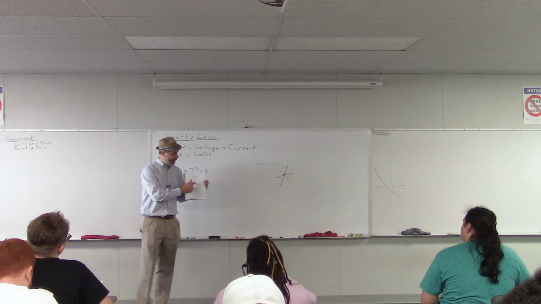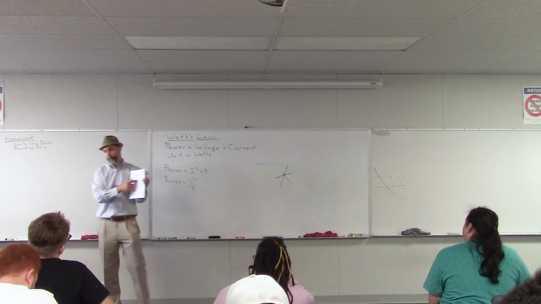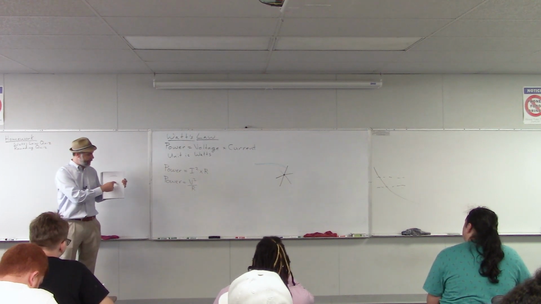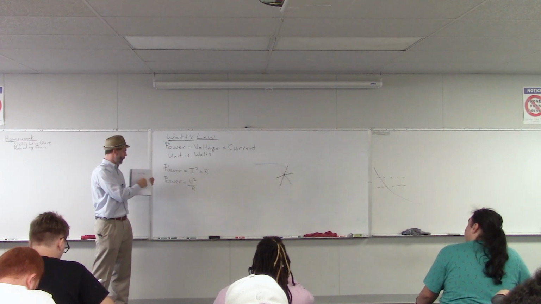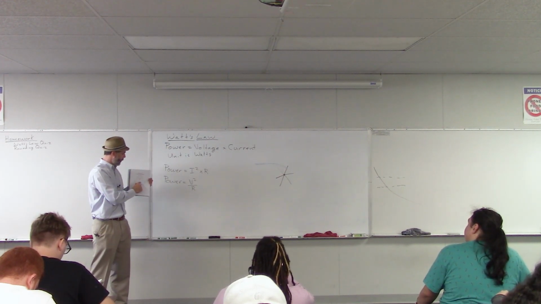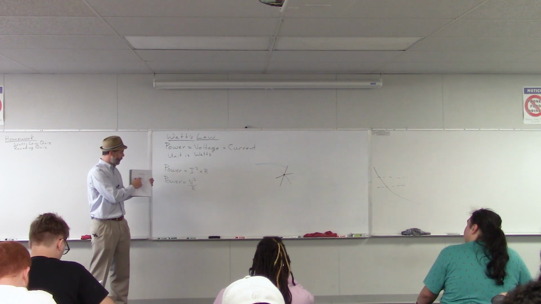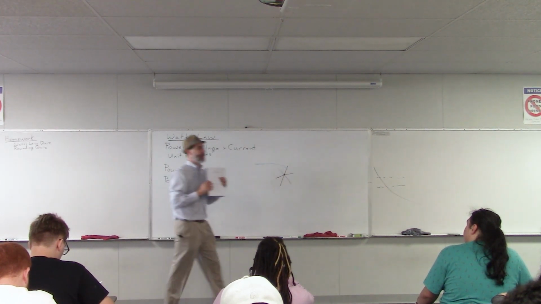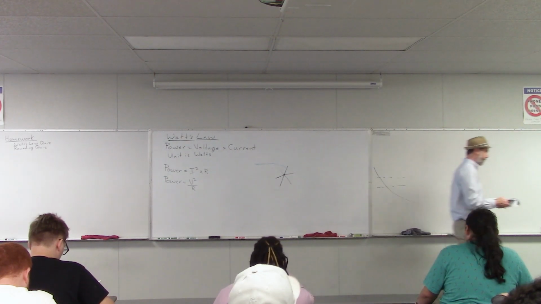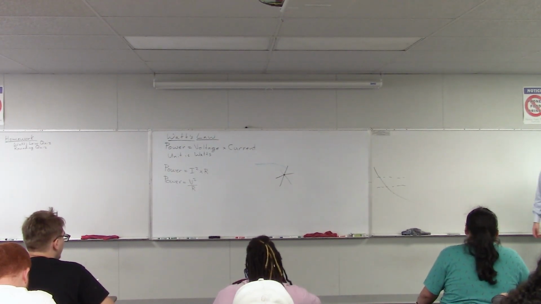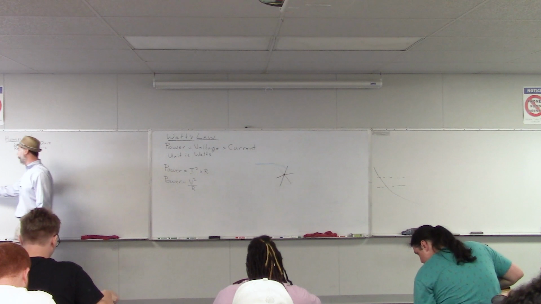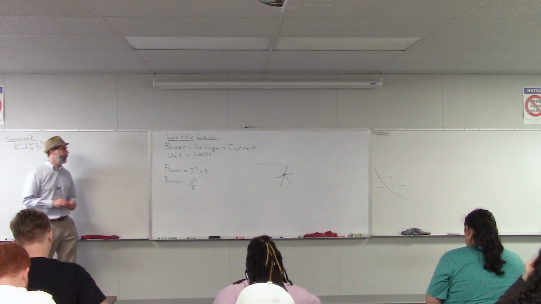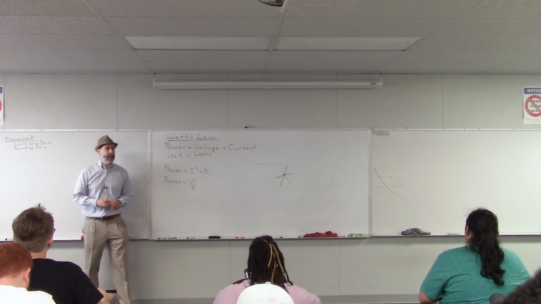For instance, in the bottom right-hand corner, in the middle, there's power. That's what you can use if you want to calculate power. And outside that, there are the different forms of Watt's law: I times V, voltage times current, I squared R, or V squared over R. This also has formulas for calculating resistance, voltage, or current. All of those are in this one diagram, so you can check that out. So those are the alternate forms of Watt's law. Any questions about that?